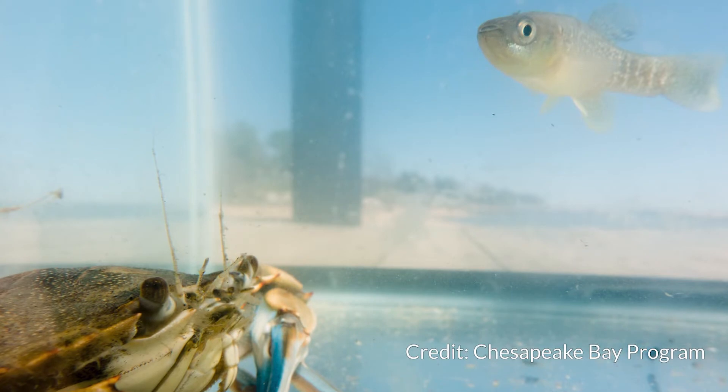So I hope you've enjoyed learning a little bit more about the mummy chug. Although it's a small critter in our estuarine environments, it has many important purposes. It serves as bait for lots of other fish and bird species, it's a great bio indicator that tells us how healthy our watersheds are, and it was uniquely the first fish to hitch a ride into space. Have a great day!